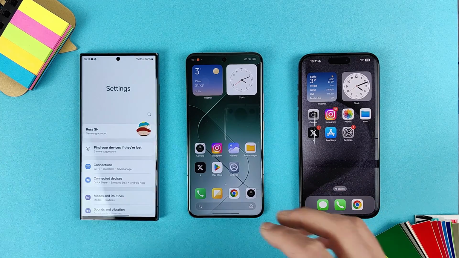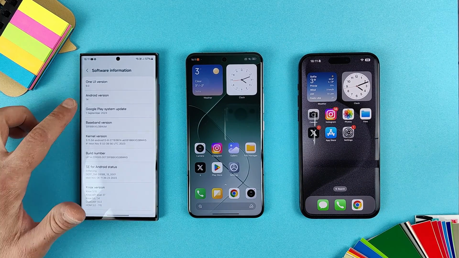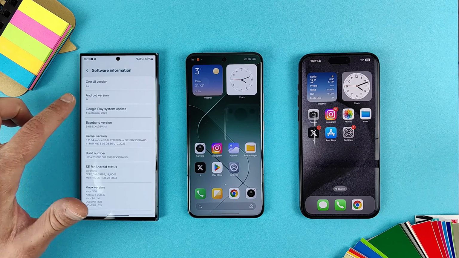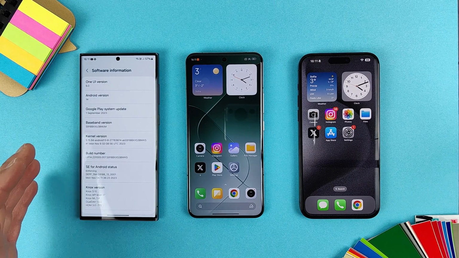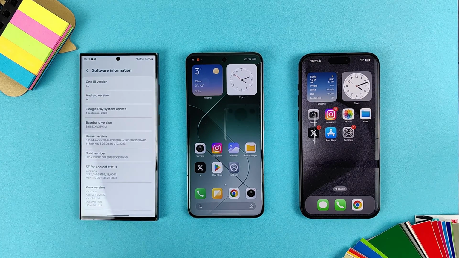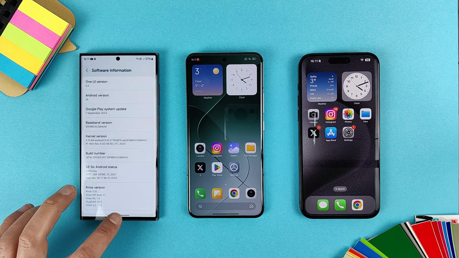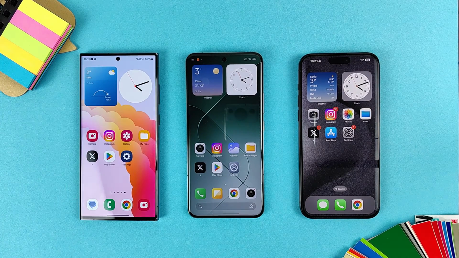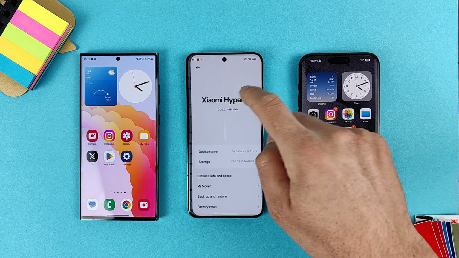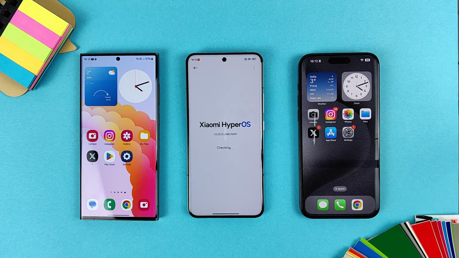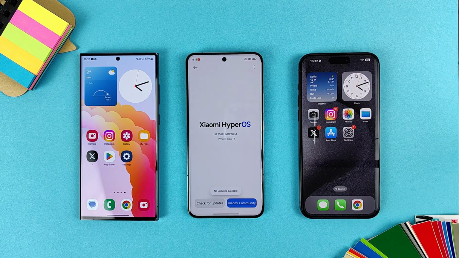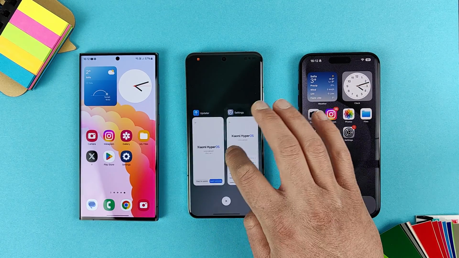versions of every device. Here we go in settings, software information, and you can see we have One UI 6, Android version 14. This is official stable version, even the second update after the beta releases. So we are here using latest and greatest. Here, if I go in my device, you can see I'm using HyperOS 1.0.25.0, which is latest for that Xiaomi 14 Pro. And again, this is not a beta, this is stable version officially released by Xiaomi for this 14 Pro.